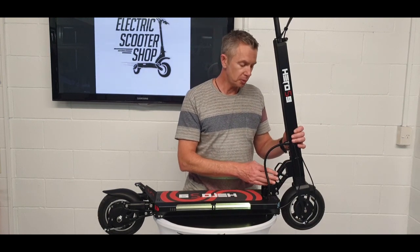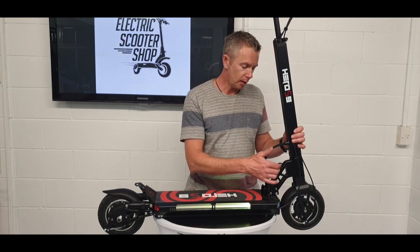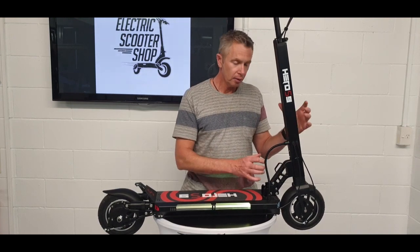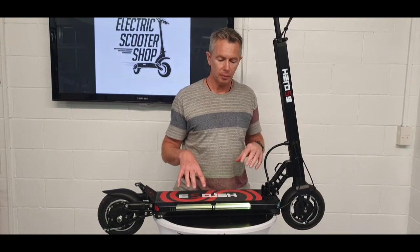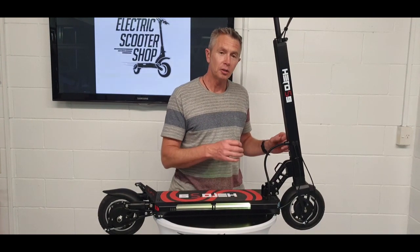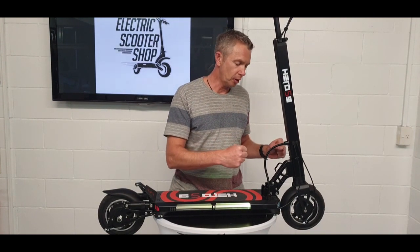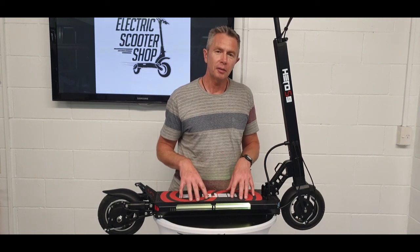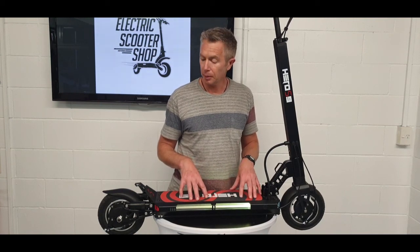The folding mechanism is very robust. We've got a handle here, pull that out, the thing will fold down. I'm not going to do it with it balanced here on this plinth, because you do need really to be sat on the ground in order to lock this neck back in, but it's very rigid, barely any flex, definitely no movement in there, so it gives you a good feeling of security.